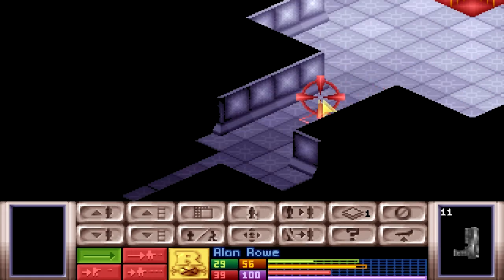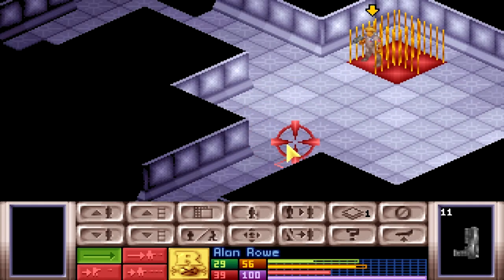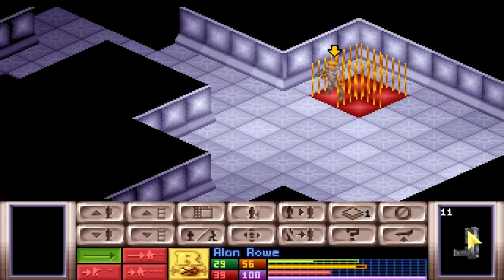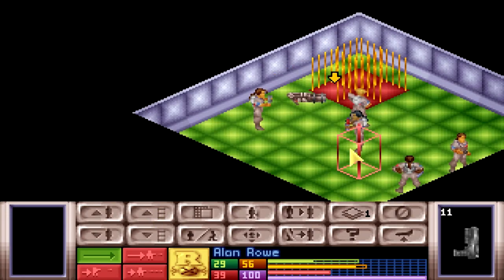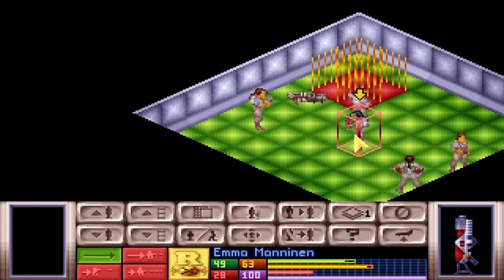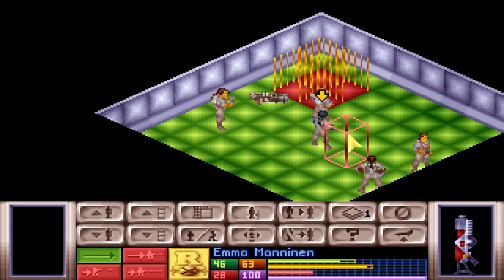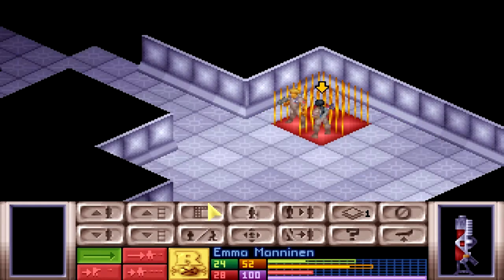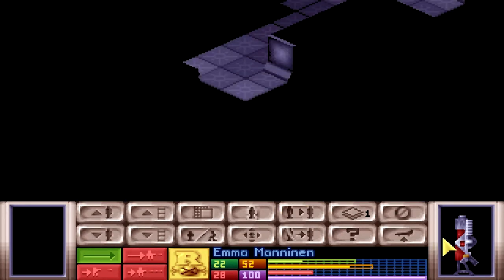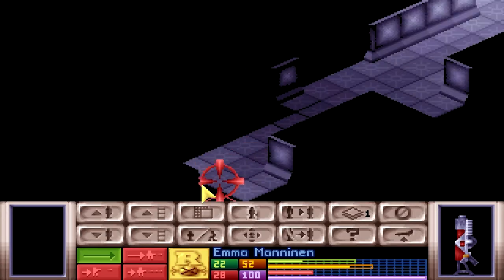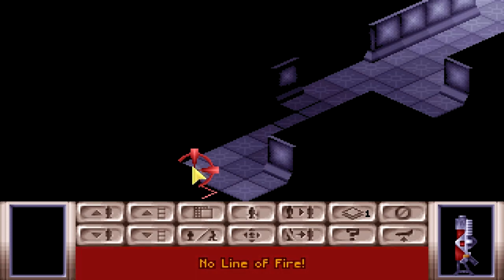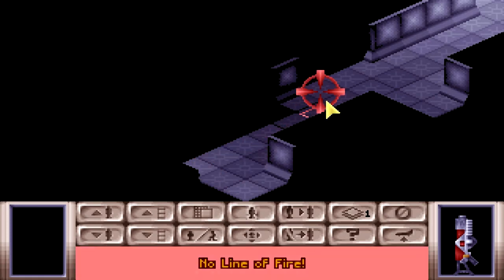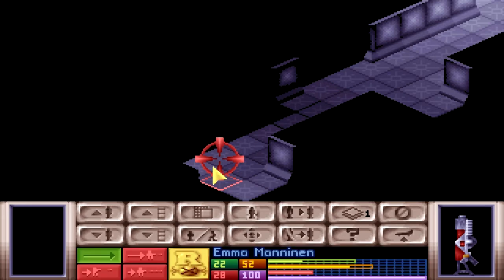Another thing you can do, if you don't want to wait, does this have auto fire actually? It doesn't. We need someone with auto fire to demonstrate that. That doesn't have auto fire, obviously. This has auto fire. So you don't have to go down really. Actually, we probably should go down. Let's take her down. Right, do we have enough auto fire? We do. So I'm doing auto fire over here. Okay, no line of fire, doesn't matter. Okay, let's override it then.